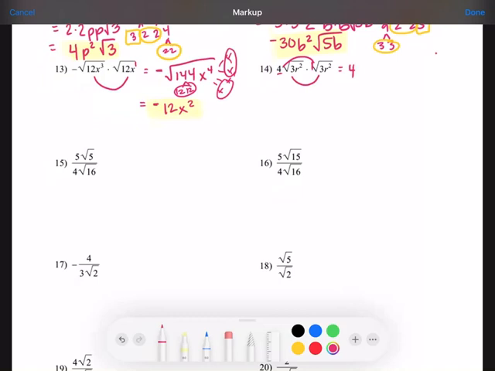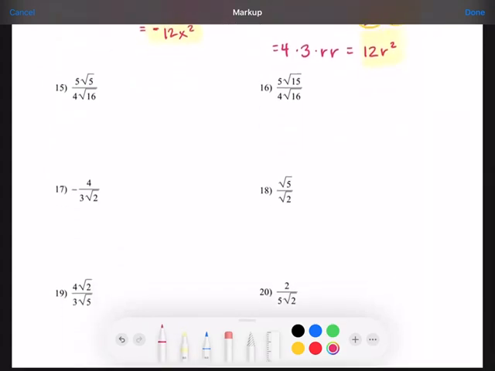Number 4, I have a coefficient of 4 and a coefficient of 1. 4 times 1 gives me 4. 3 times 3 is 9. And r squared times r squared is r to the fourth. So 9 factors down into 3 and 3, and r to the fourth is r times r times r times r. When making groups, I'm able to put the 3's together, 2 of the r's together, and the other 2 r's together so that nothing is left behind. I keep my coefficient of 4, I take out the 3's, and I take out the r's. When I simplify, I get 12r squared.